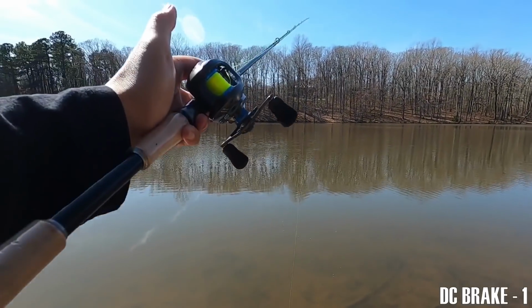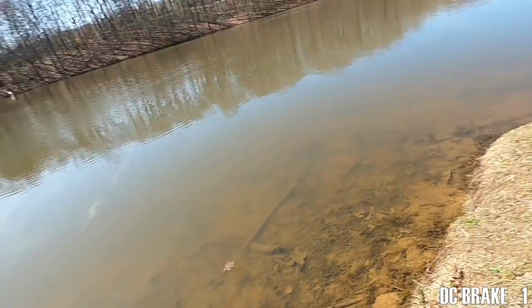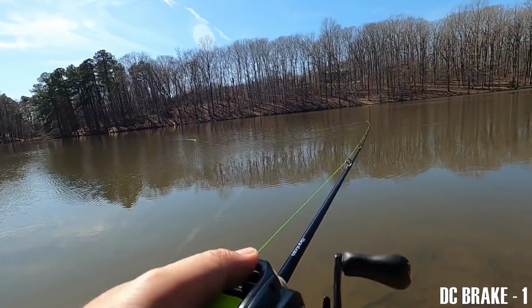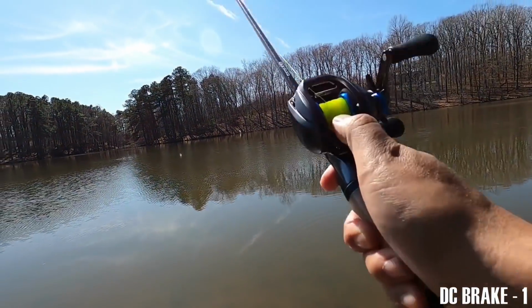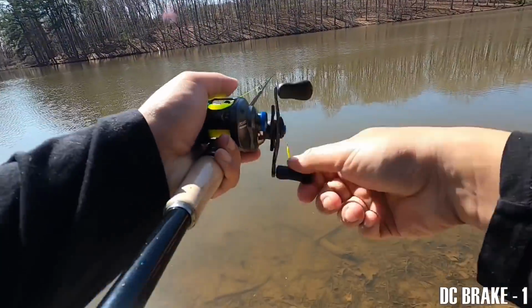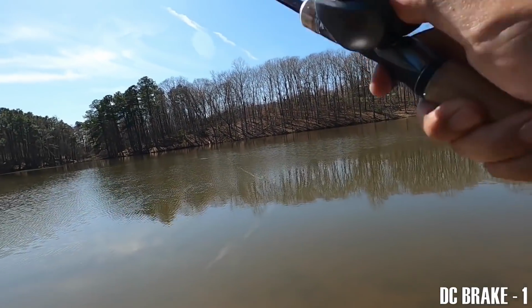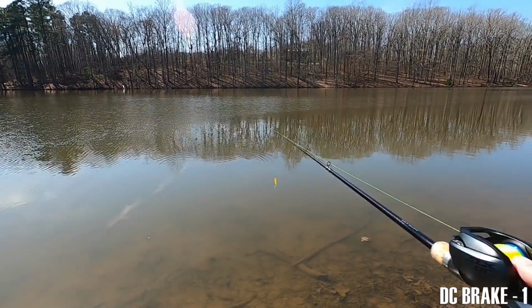So the lure hits the water and there is no backlash at all. So let's see if that will cure the overrun now. Yep, sure did, and distance looks to be roughly the same. Oh, overrun in the middle of the cast that sorted itself out. So it looks like the DC brakes are definitely adjusting a little bit, where these overruns are fixing themselves towards the end of the cast. I'm sure you can go tighter than that, but I think this is tight enough.